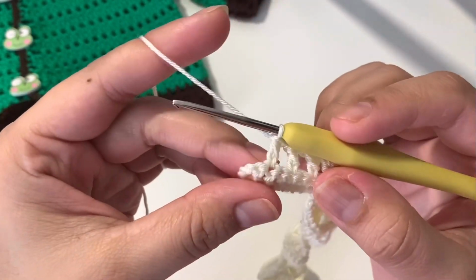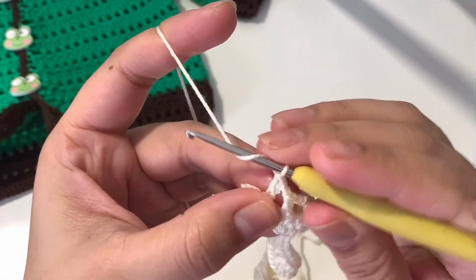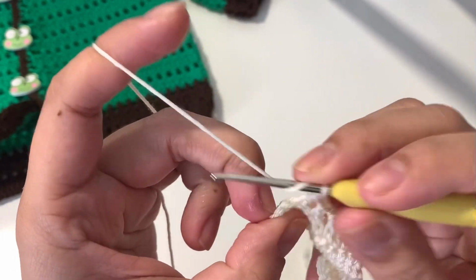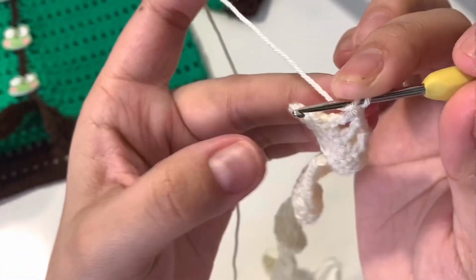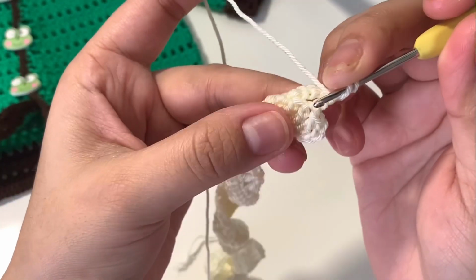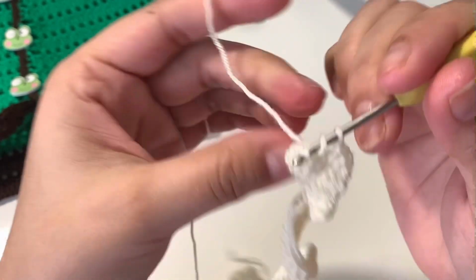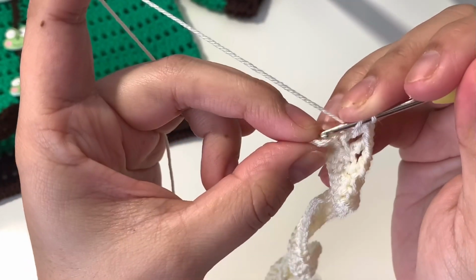Okay, so I'm almost ready. I have 2 stitches left. Right here you chain 1, you skip this one, and in the third chain, here's the third chain. You can see if you twist a little bit, you can see it, 1, 2, and here's the third chain. Just make your long double crochet right here.